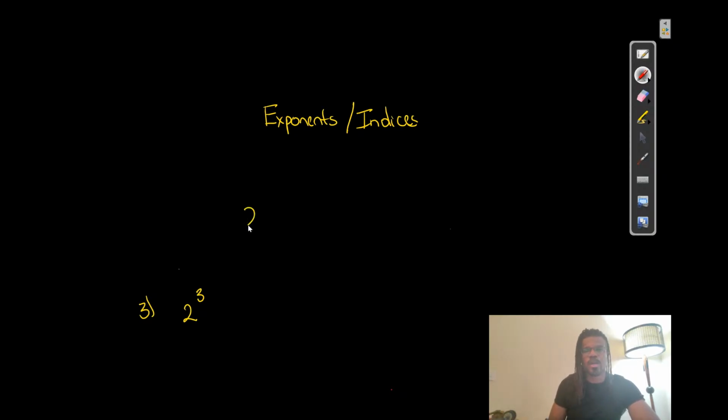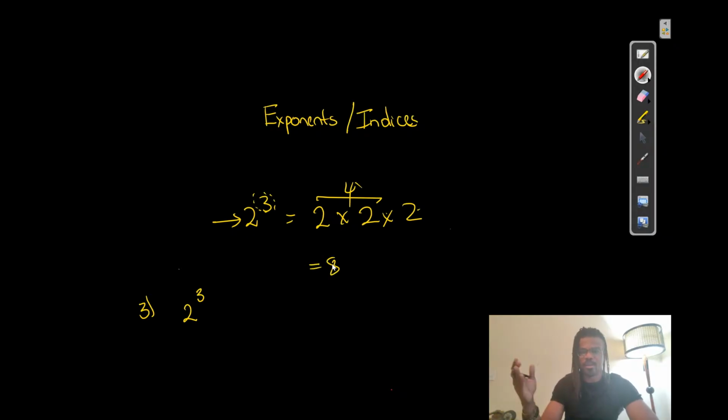All right, so let's wind down with 2 cubed. Once again, the exponent tells you how many times the base, which is down here, is going to repeat. So the 2 is going to repeat 3 times. Fill it in with multiply. So 2 times 2, last time I checked, is 4. 4 times 2, that gives me 8. Move on.